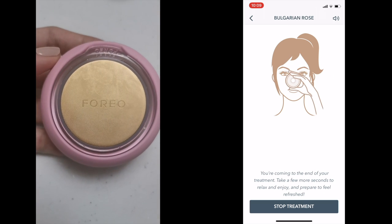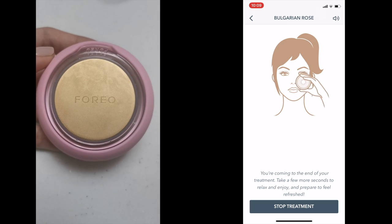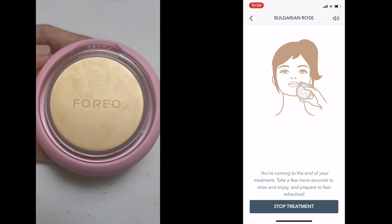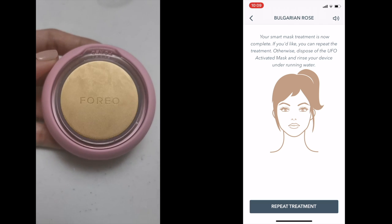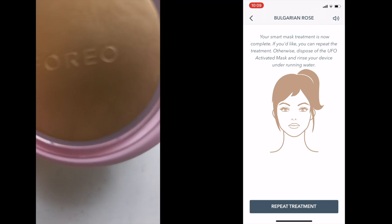Coming to the end of your treatment, take a few more seconds to relax and enjoy, and prepare to feel refreshed. Your smart mask treatment is now complete. If you'd like, you can repeat the treatment. Otherwise, dispose of the UFO activated mask and rinse your device under running water.